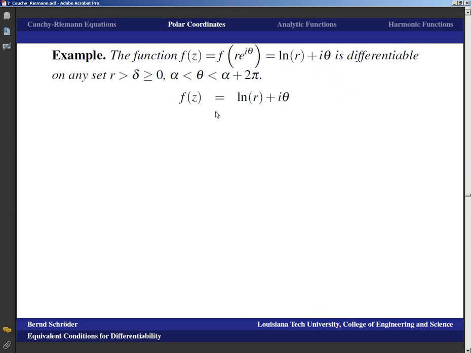Well, f of z equals ln r plus i theta. Then r du dr is just r times 1 over r, which is 1, and that is the derivative of v with respect to theta. And negative r dv dr is 0, and that's du d theta, and so that's the derivative of this function, which will ultimately be the logarithm function, or actually a branch of the logarithm function for us.